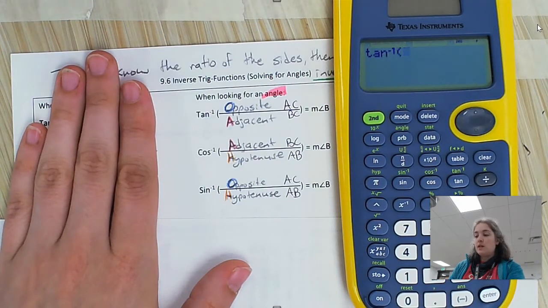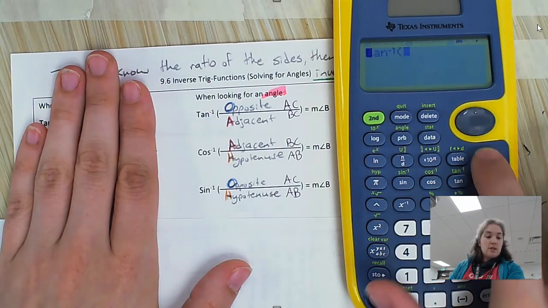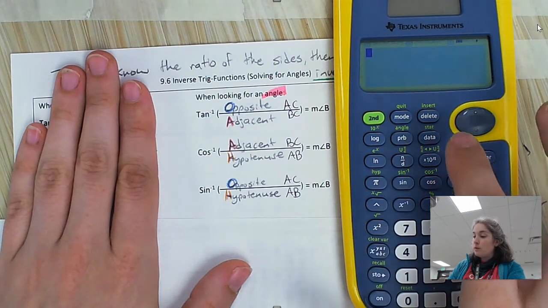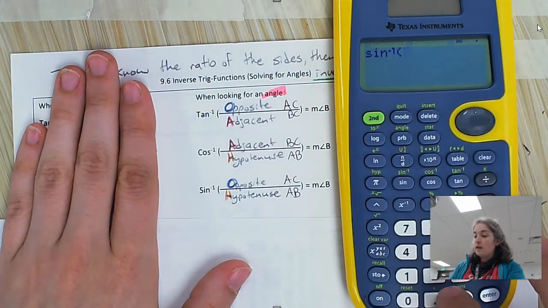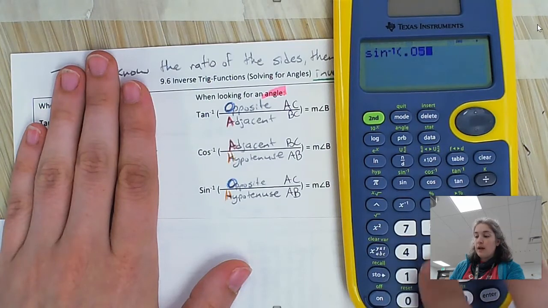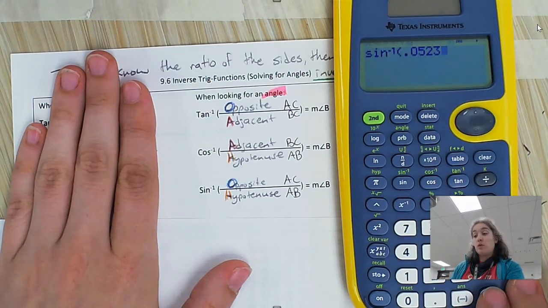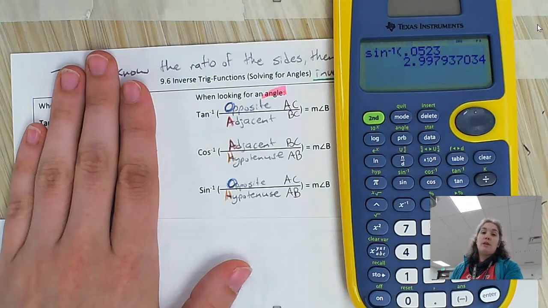So the inverse tangent of... Actually, I just did sine, didn't I? So let's do inverse sine 0.0523. Because that was the one I read off to you. It should pop out with 3 degrees. Hey, look at that, 2.997.